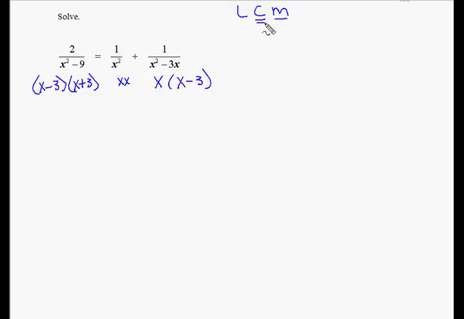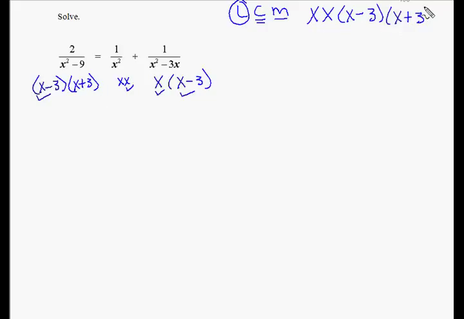Now we need to look to see what's common. Common to all the denominators is nothing. But then we can go back and find something that's common to some of the denominators. This x minus 3 is common to 2 of the denominators. And then we also notice that there is an x common to 2 of the denominators. And then we look to see there's nothing else common. So everything else is what we're calling a leftover. So we have this x that has not yet been accounted for, as well as this x plus 3.